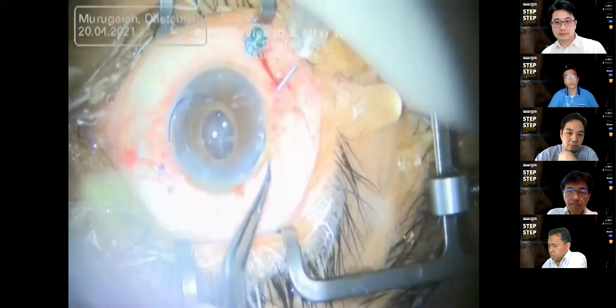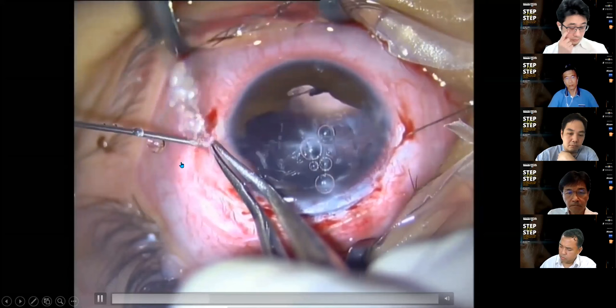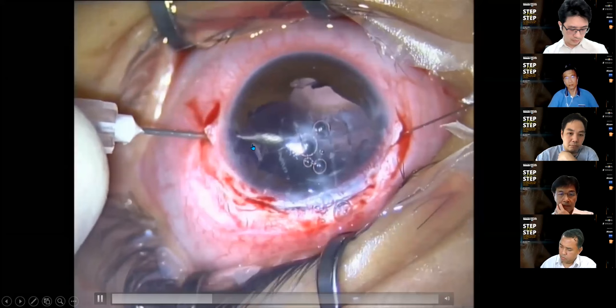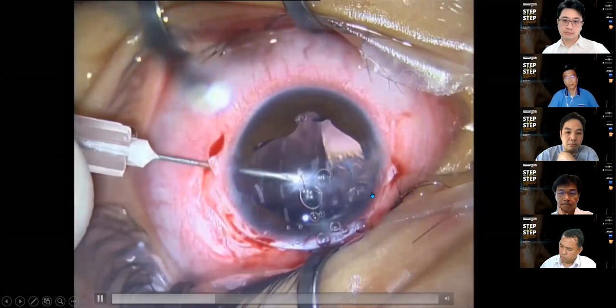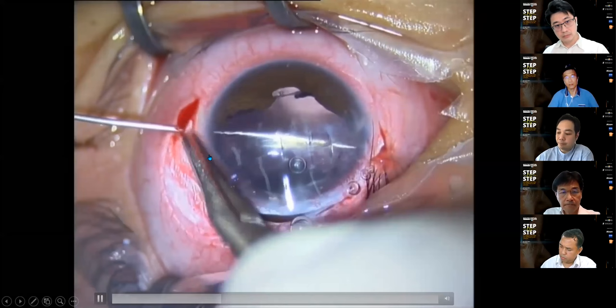So let's go back to our video. Okay. Now the insertion of the retrieving needle, again perpendicular. Once you can see the needle tip, you can bend it forward and introduce the straight needle of the Prolene. You push as much as you can. Hopefully it passes the bend part and forms a grip, and you can pull it out easily.